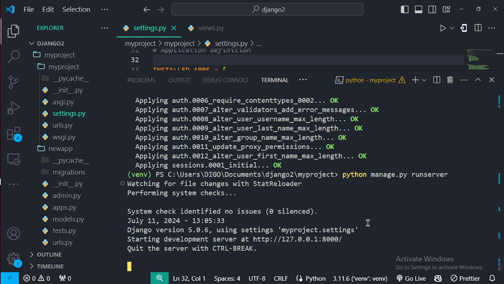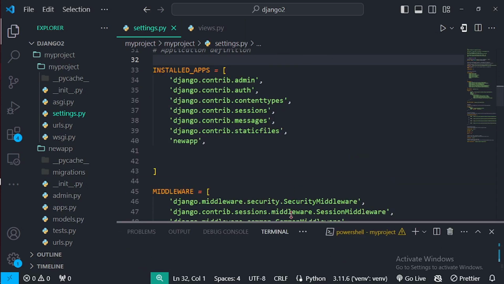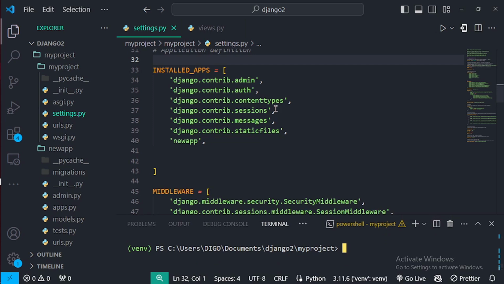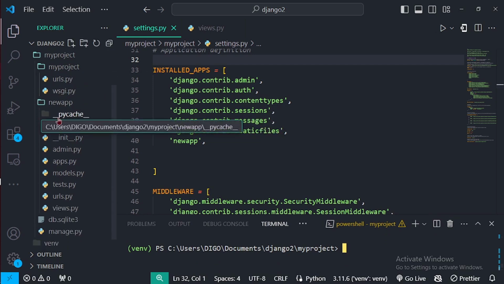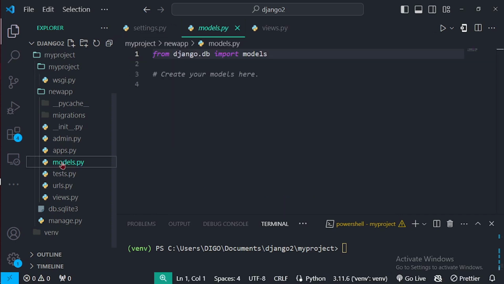Now let us create our first Django model. I'm going to quit the server, and then let me put down this terminal. For us to create our first Django models, we have to move into our new app directory, into the models.py file. This is where we're going to create our Django models.